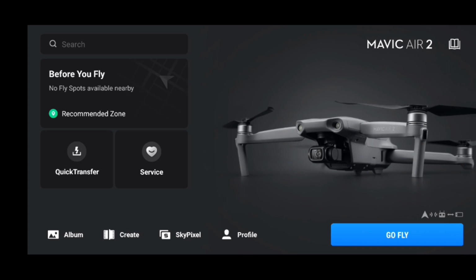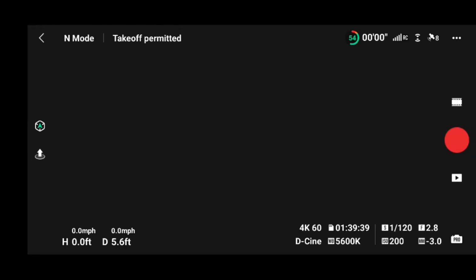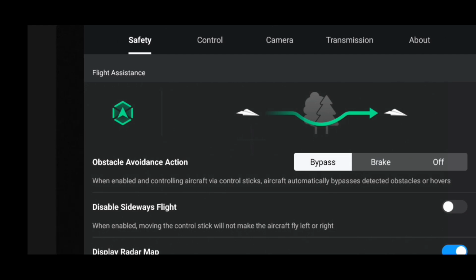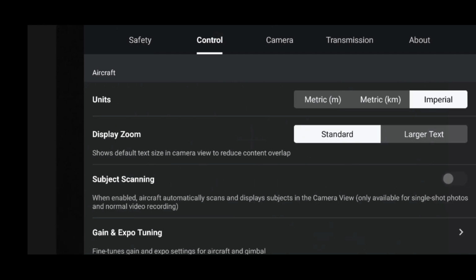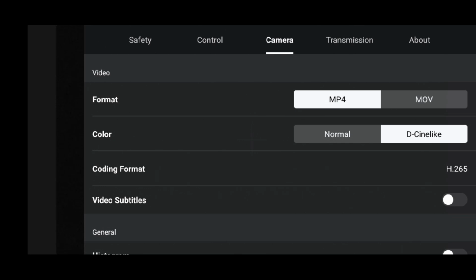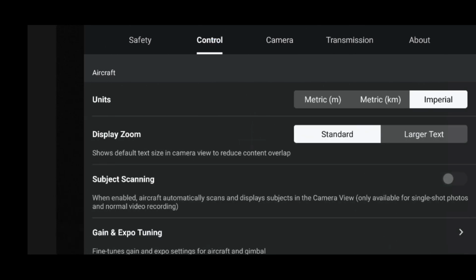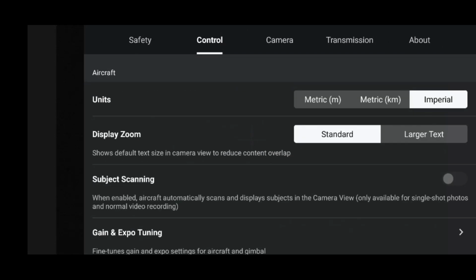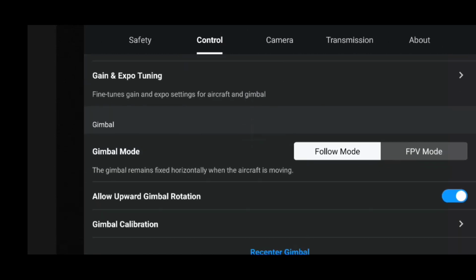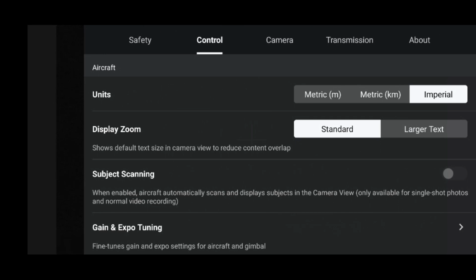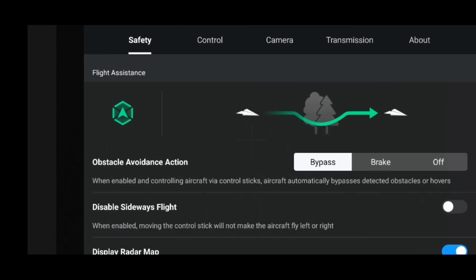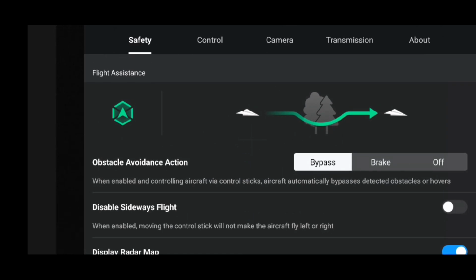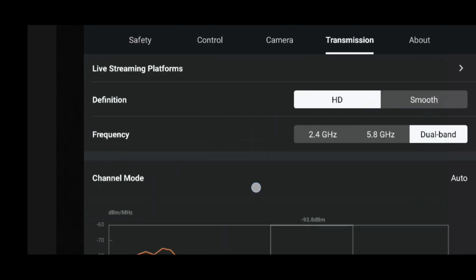So if you go into the main screen, click on the three dots, see there, scroll down a little bit, see standard and larger text, and let me just have a look through here. So everything looks normal. Like I said, you've got that new standard and larger text, so that's a good feature. It just makes the text a bit bigger. So everything looks all right so far in there. We'll try this out. So yeah, nothing seems to have changed.